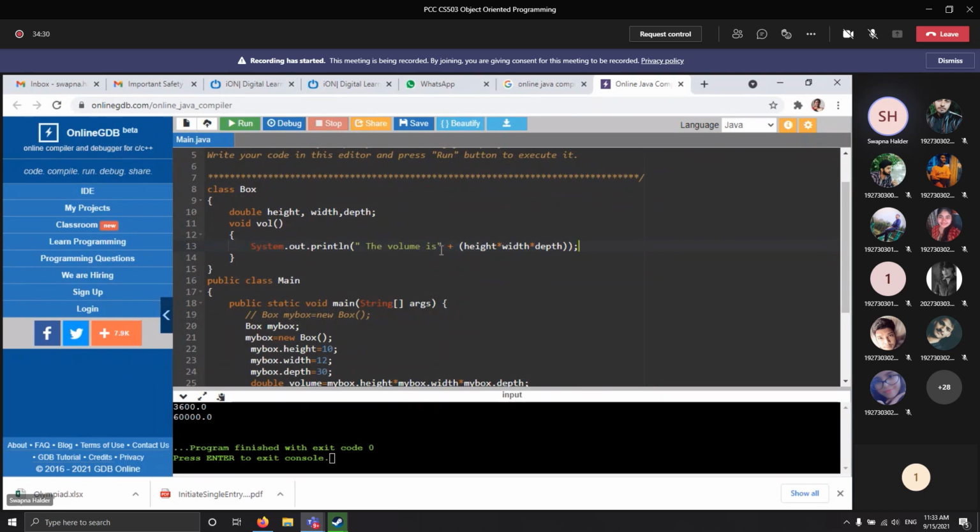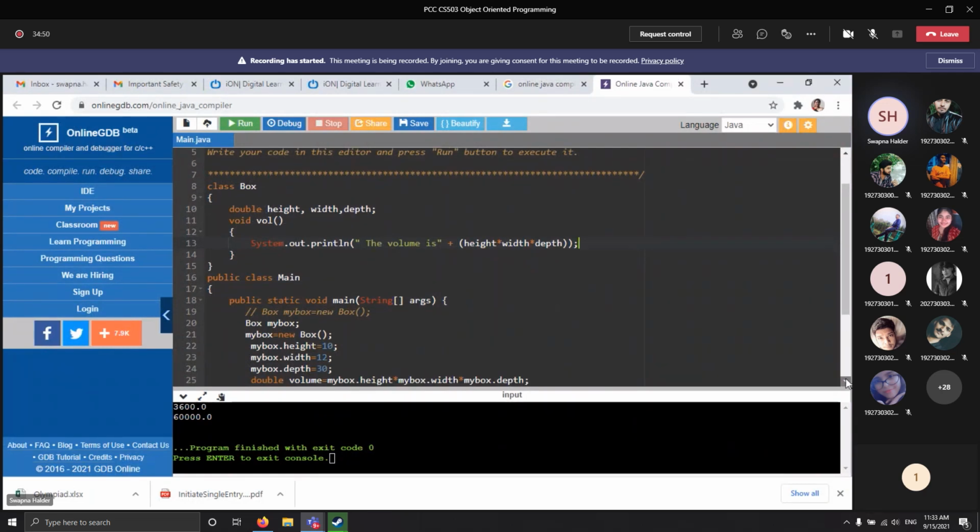Okay, so here we are creating one particular method. Within this method we are showing the value of the volume of this box class, that is the multiplication of these three variables. Now if you want to access this method, come to this point.